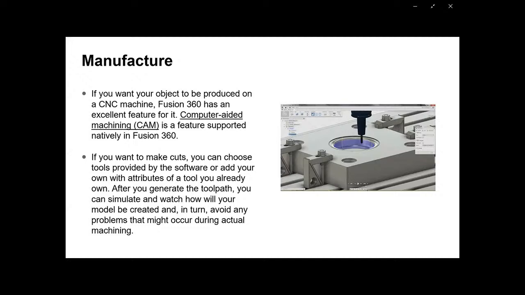So manufacturing: if you want your object produced on a CNC machine, you can use the post processor to generate the codes for your component, and you can create the tool library. You can use custom tools. If you have a library from your manufacturer, you can directly import that. It's really easy, it's really fun if you are using the manufacturing environment of the software. We just need time to go step by step through all these operations, right?